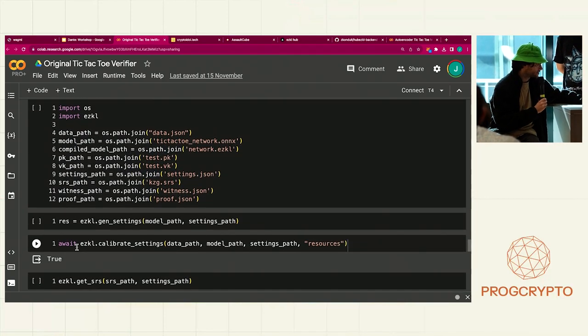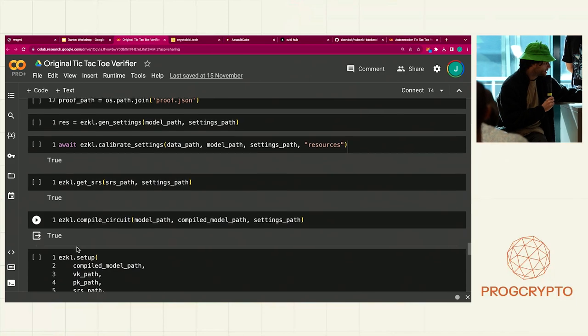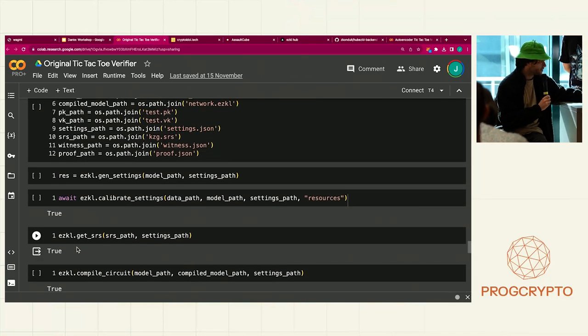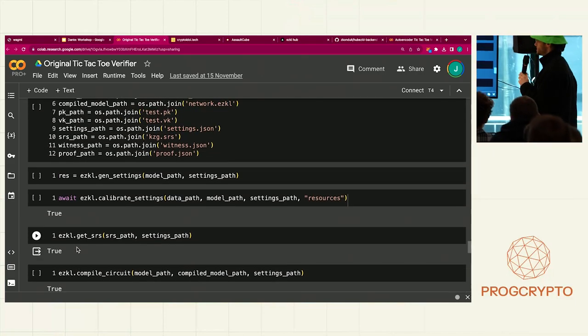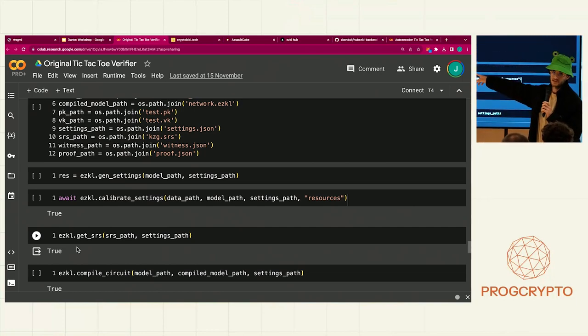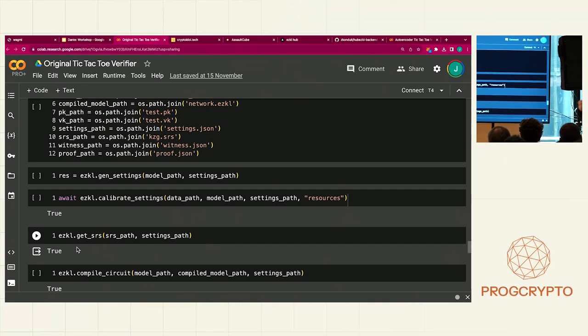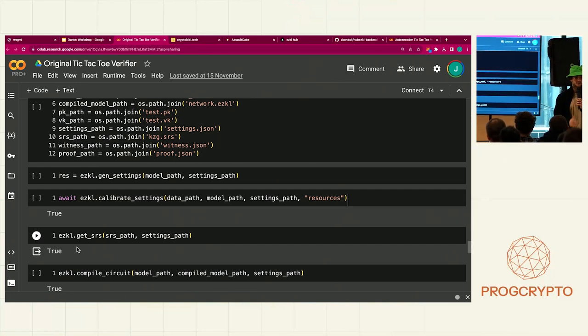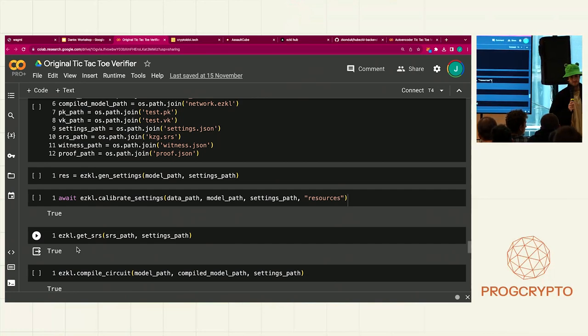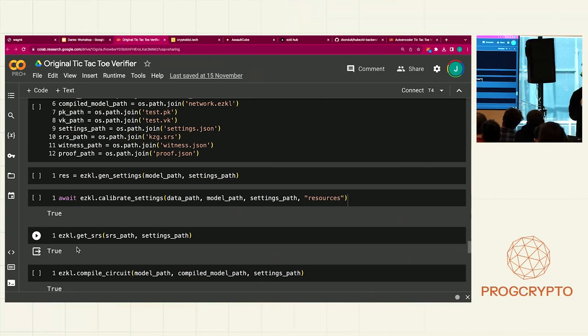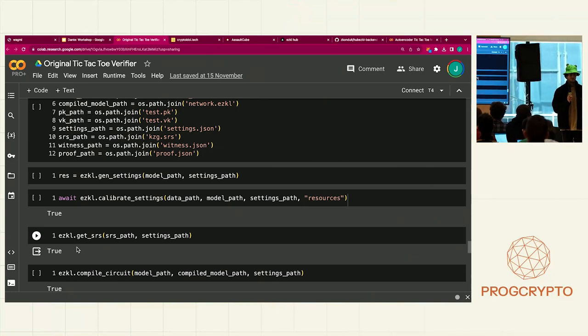So basically, okay, what's sort of happening here? I guess the bulk of what you might be interested in is in generate settings. So when you call this command, you actually have a lot more options than what are shown here. We allow you to pick the visibility and play around with the privacy of certain parts of the network.